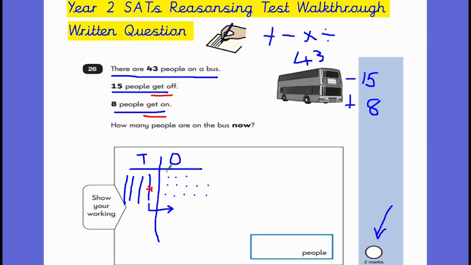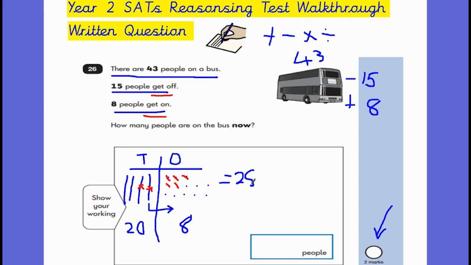Once they have done that, then they can do 3 take away 5. So 1, 2, 3, 4, 5. So they're crossing out 5, and what are they left with? We have left over 1, 2, 3, 4, 5, 6, 7, 8 in the ones column, then not forgetting to take away the 10. So we're going to cross out the 10 that we have from 15, which leaves us with 20, 2 10s are 20, and 8 ones, 28.